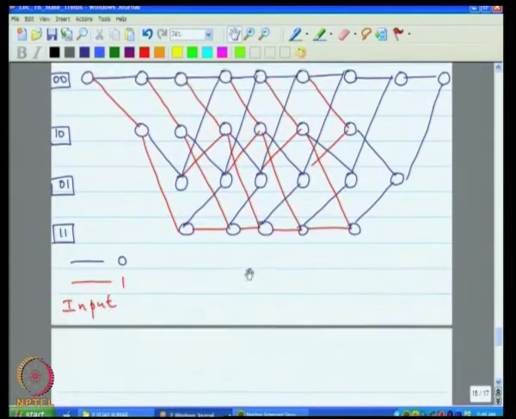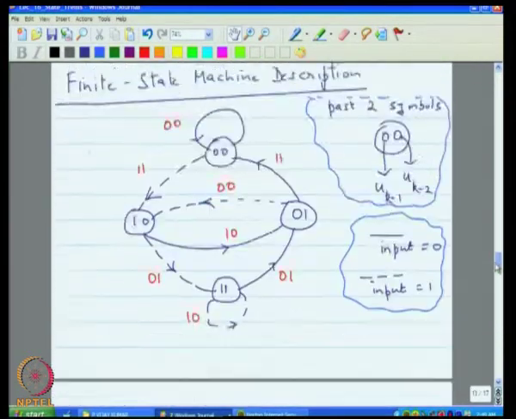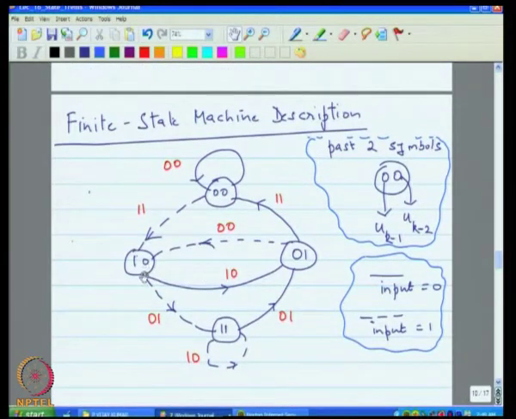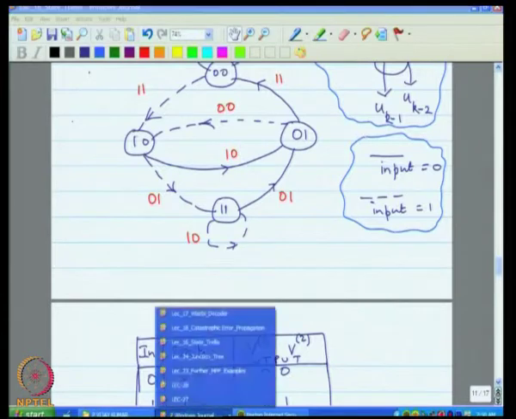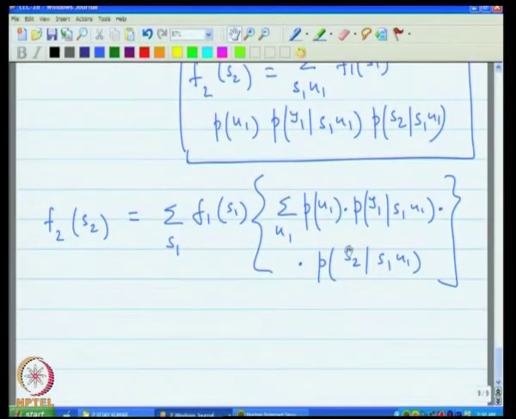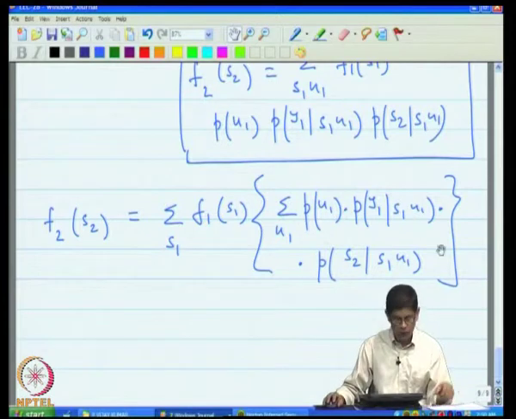Because when we looked at the finite state machine of the convolutional code here, let us say that I picked S1 to be this, and S2 to be this, then the only possible message symbol that can take you from here to here is this particular 0. On the other hand, if I picked S1 to be this and S2 to be this, there is no message symbol that will take me from here to here. So, in that case there is none. So, the point is that in this summation there is either one term or no term.